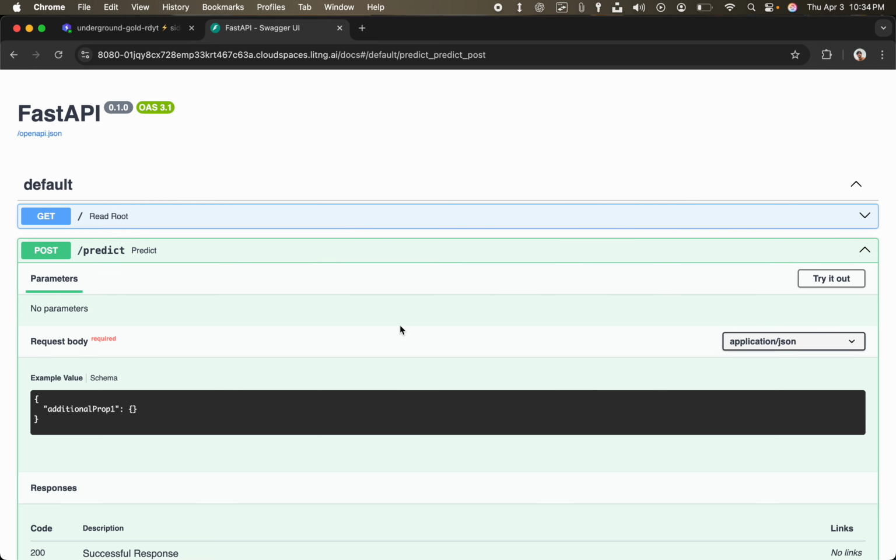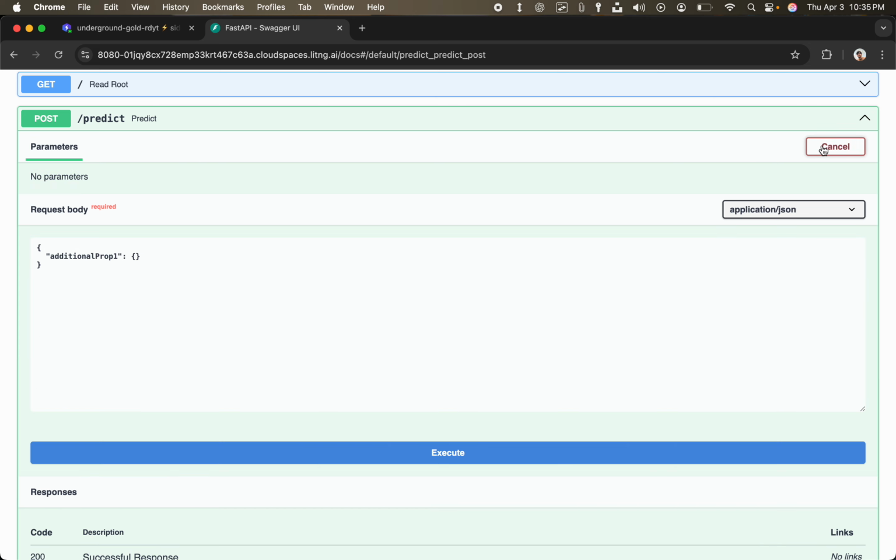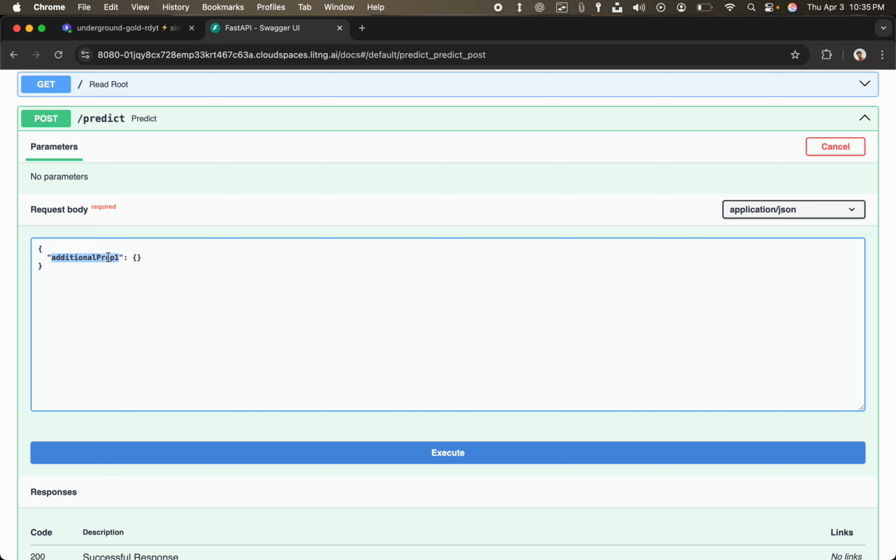Inside predict, we can see how the predict function is and what kind of data it will take. Currently there is no definition over here, but if inside our function we pass the definition of how the data has to be passed, then you will be able to see that definition here. But for now, let's just say try, and we defined it, it will be taking features.